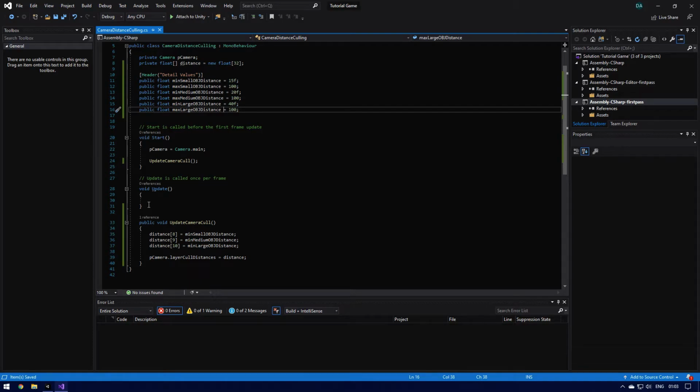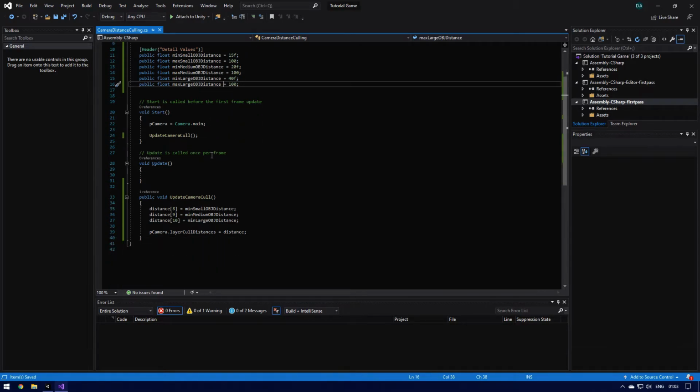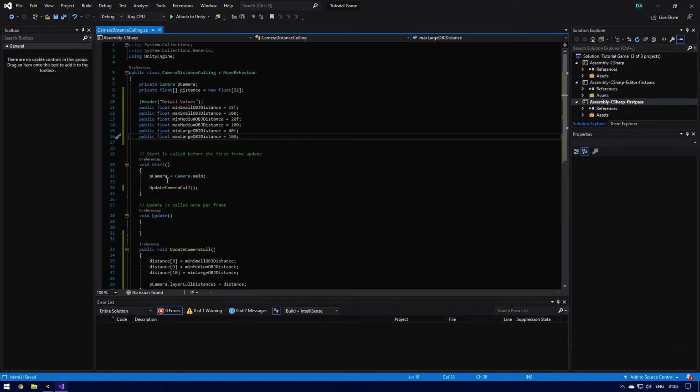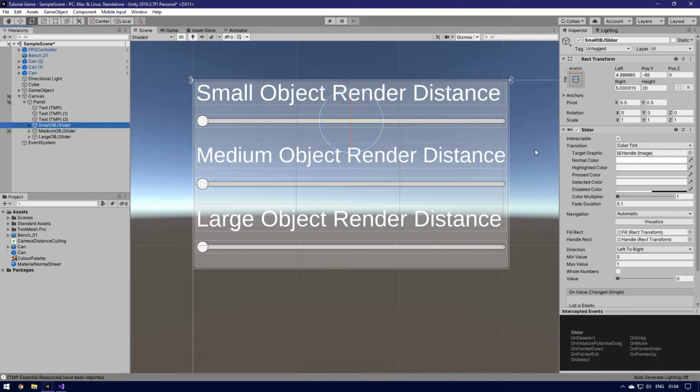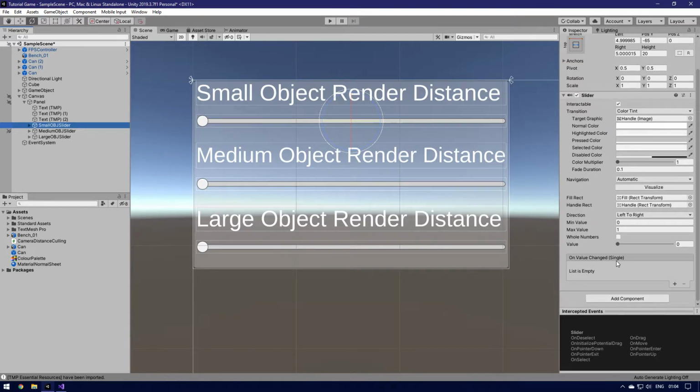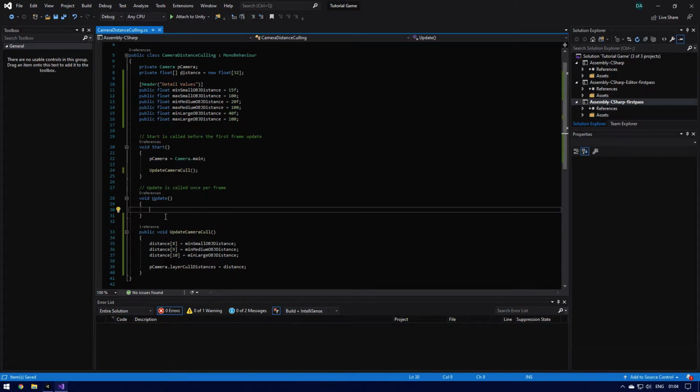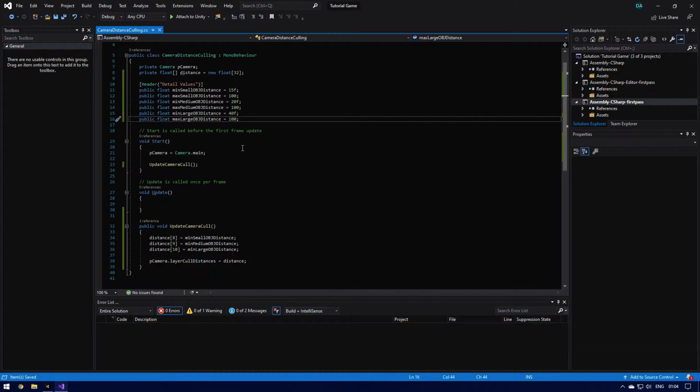Now what I am going to do is in the update, I believe I might do it in here. Actually, do the sliders actually have this value? On value changed. Okay. So I'm just trying to think of a better way to do this. I might do the down and dirty quick way of doing this, or the proper way. I think I might keep it as simple as possible.